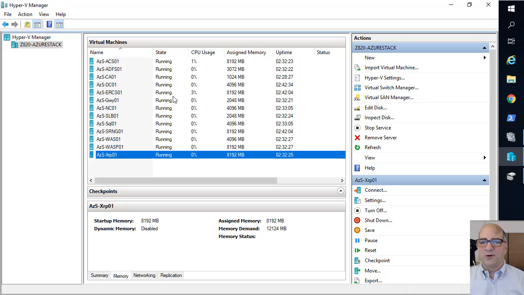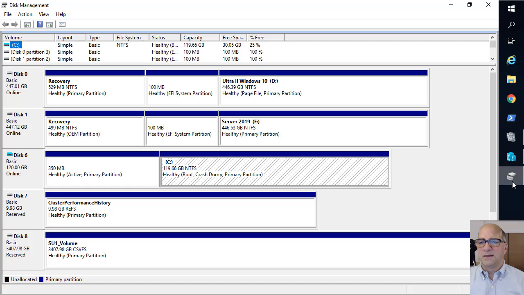And so every one of these ends up needing a disk. If you look at the disk drives, remember I had 6 disk drives, 0 through 5. 2, 3, 4, and 5 have vanished now, and that's because they're under the control of Storage Manager, and they no longer appear to the operating system. And the 2 drives that were generated from that, the clustered file share here, which is really where all my data disks are going to be, and this performance history mount, and then the 2 cache drives don't show up at all, the 2 SSDs.